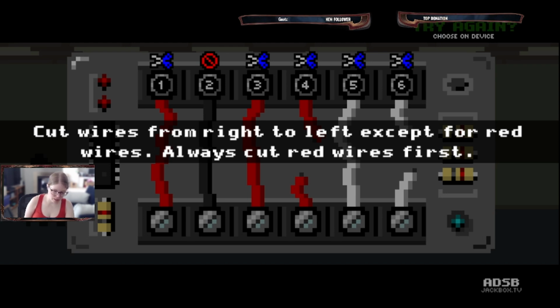I needed to cut, it says cut wires from right to left, except for red wires. Always cut red wires first. Cut all wires except those next to blue wires. Oh, so that just means cut all wires. I misunderstood page 3. Okay. And do not cut black or blue wires, even if other rules say that you should, which is why they did not do number 2. Okay, I understand now.